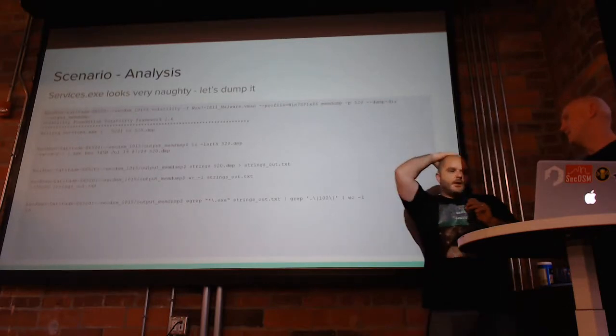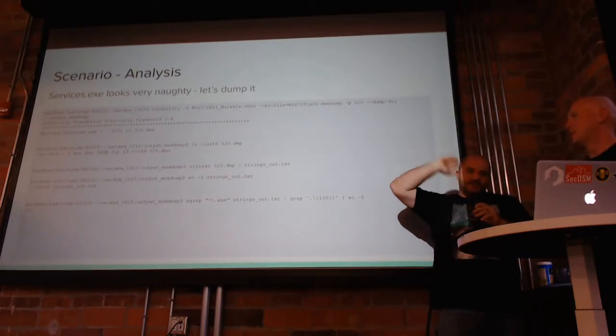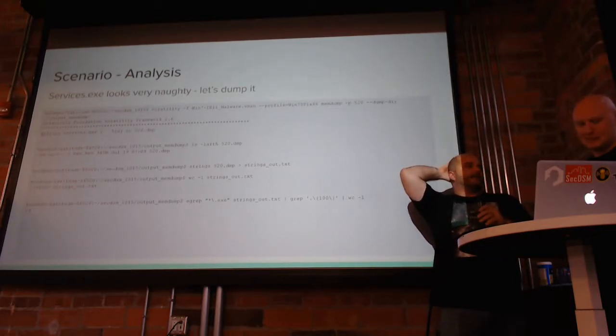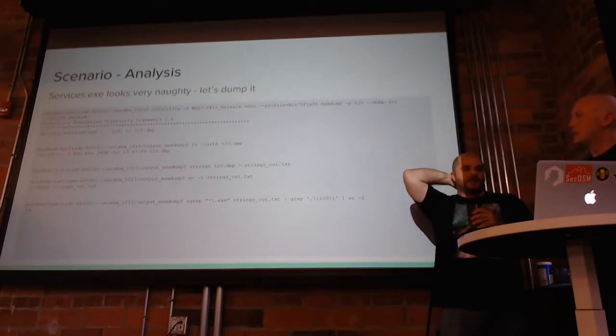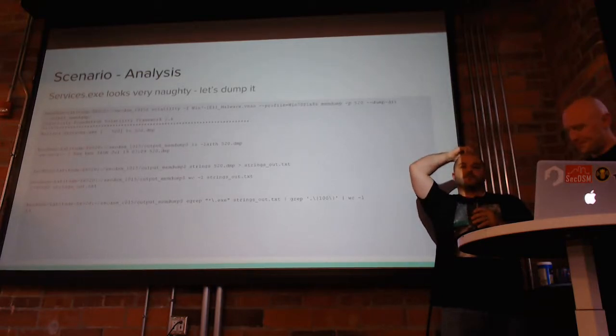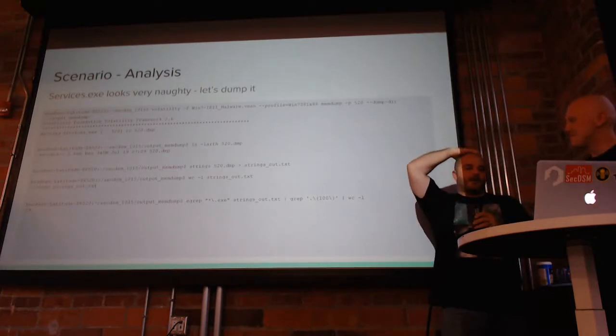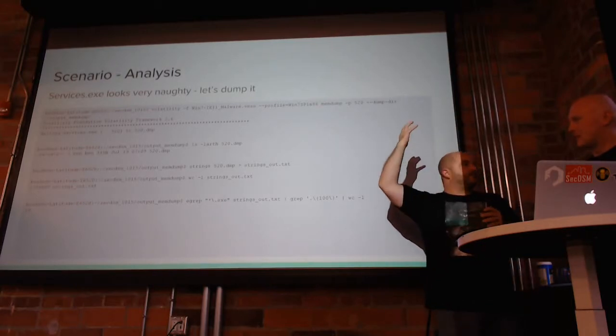All right, so I ran strings against it. This is an easy way to see what is in that thing. And I did a wc -l to see all the lines, and there are 1,798,000 lines. How are we going to go through that? That's going to suck. So I said, I want to see any EXE-based information in there. And then I want to see any lines that are 100 characters or more. Let's just get the signal-to-noise ratio way down. That's that grep command with the directive for lines of 100 characters or longer. Now I'm down to 19 lines.